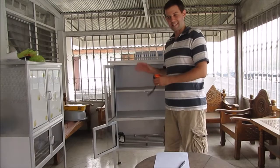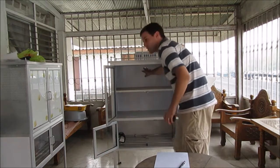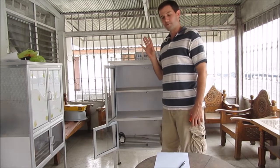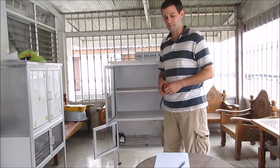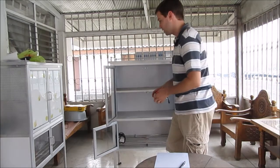The next thing we want to do is insulate the germ chamber. You'll notice that we don't have any of our sockets installed yet because we want to fit our foam sheeting exactly to the dimensions of the cabinet. We'll then cut the holes for the sockets to get a really nice snug fit. So we want to insulate every surface that we can in our cabinet.